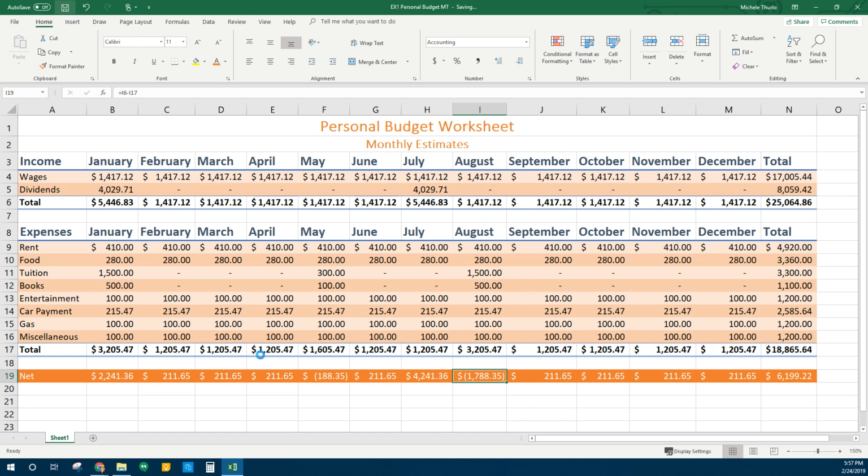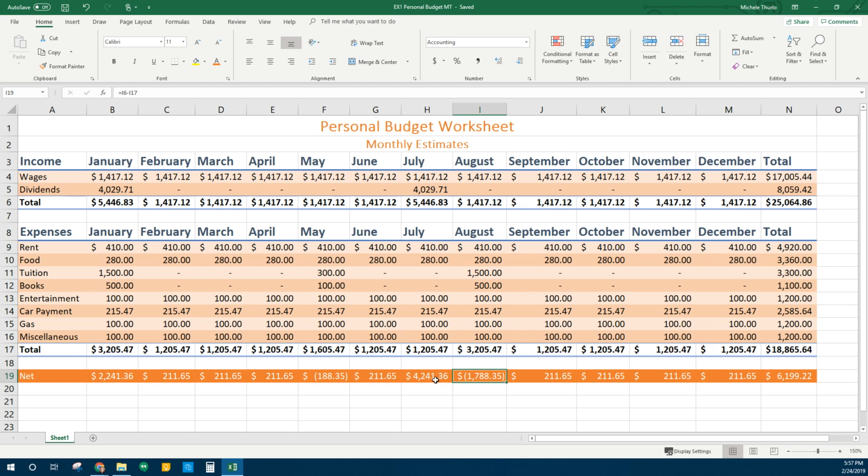Next, we're ready to do that chart. We have our worksheet done. Now that was pretty simple, I think. I hope you agree. So we're ready to add our pie chart. There are many, many different charts that Excel has built into it, and it's super easy to add the chart. The most important thing is just to remember what it is that you want to put into your chart.